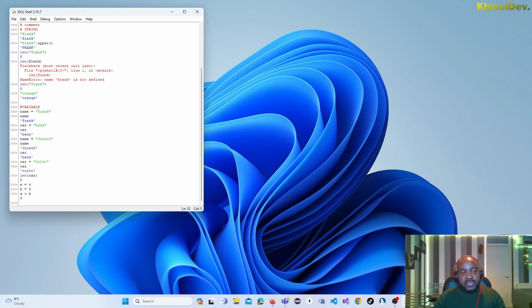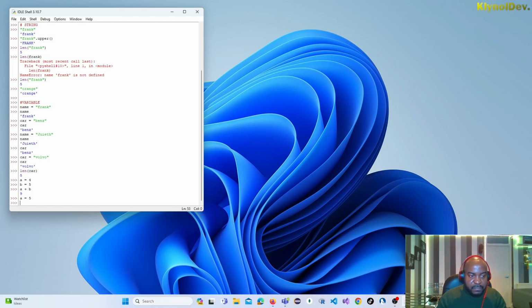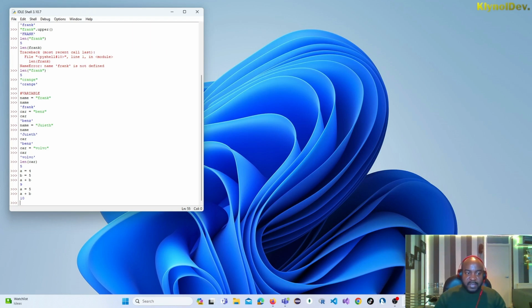You see, if I change the assignment, for example, I change A to 5, then A plus B will now give you 10. So this is how a variable works.